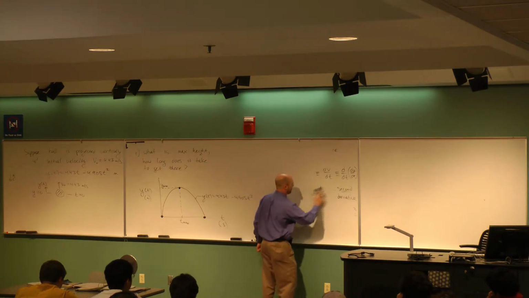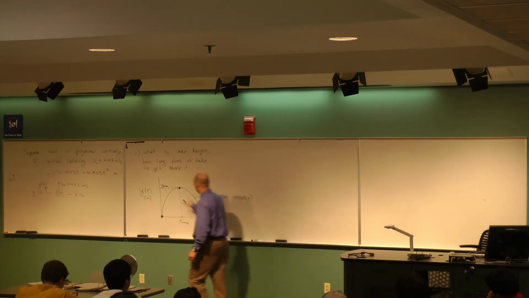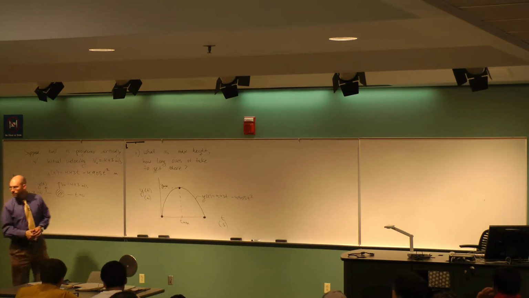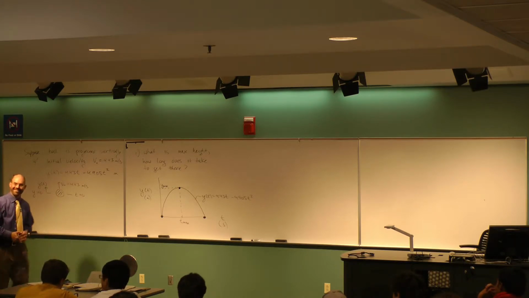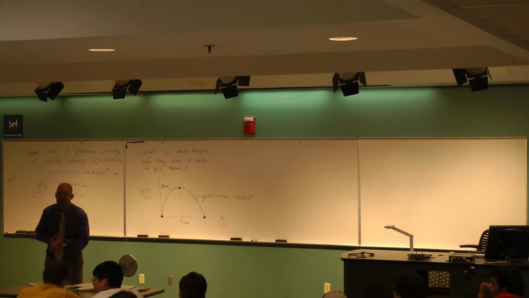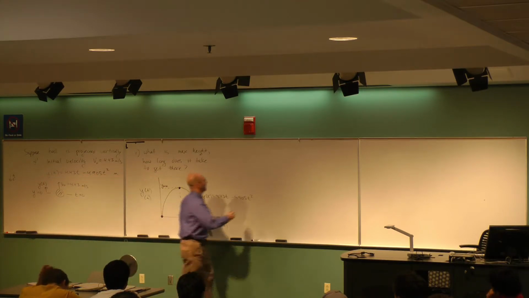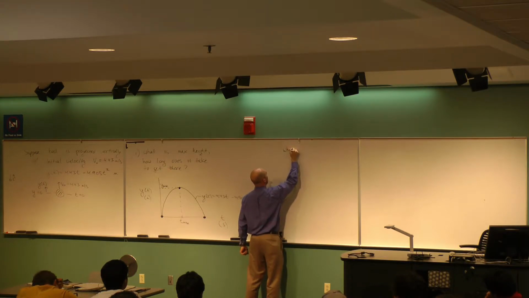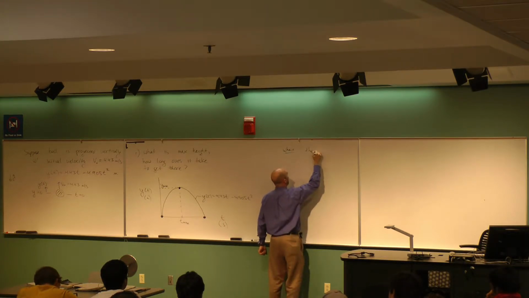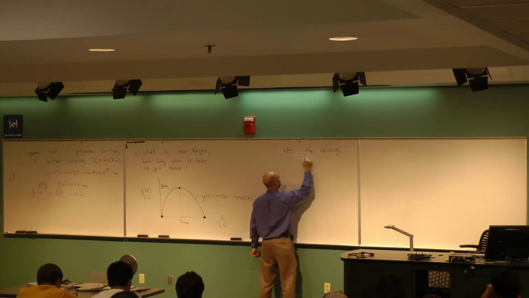So, help me out. Using an idea from calculus, how can I find the location of this maximum value? Somebody that hasn't talked to me yet. Yes, go ahead. When the velocity equals 0. When the velocity is 0. Okay, so I love that answer, right? And so the key is this happens at the time that the velocity is 0.